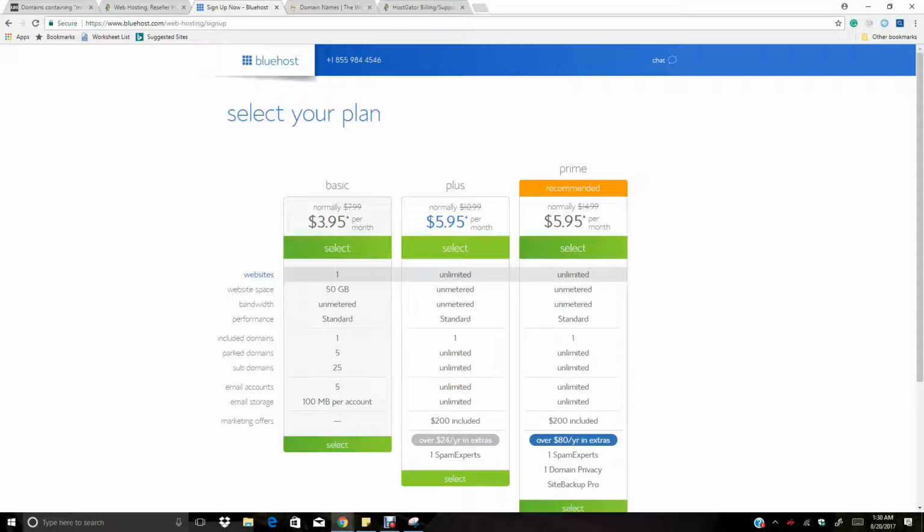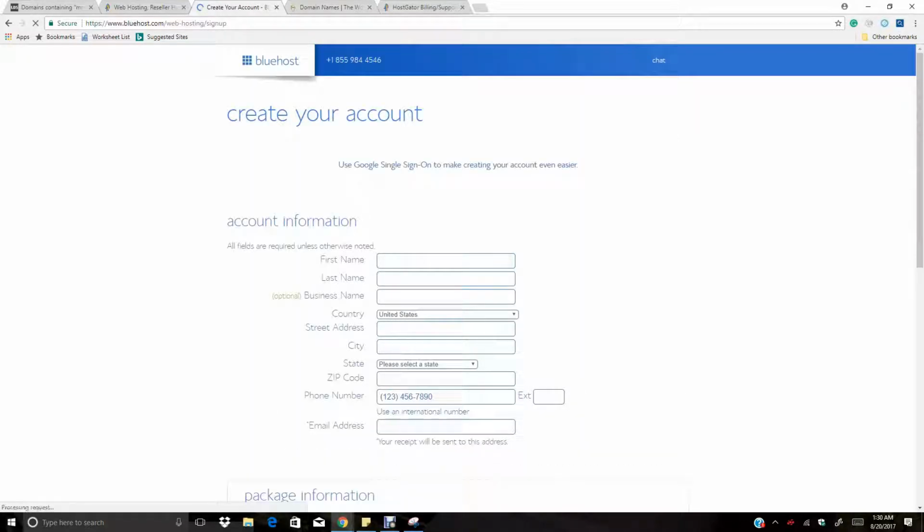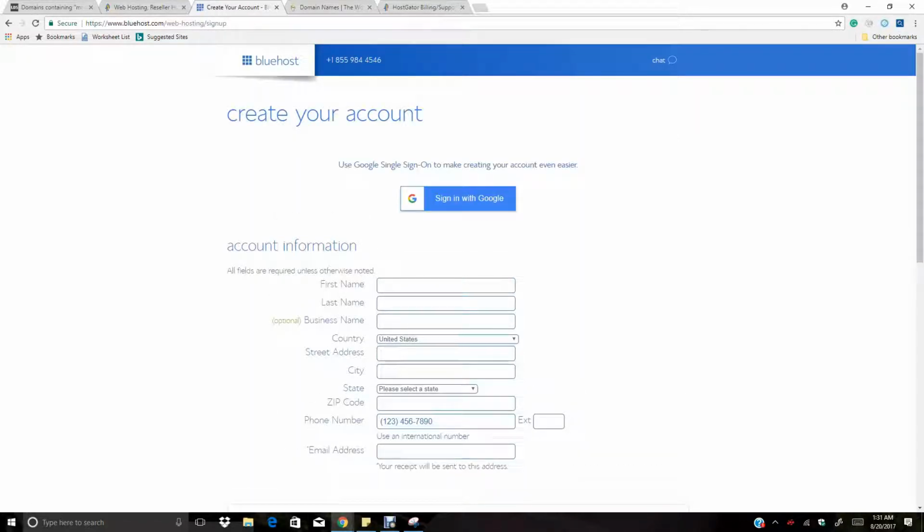In the future, if you decide that you want to add on another website, you don't have to pay a different price. Everything is already included. So we're going to go ahead and select this one, because you also get spam experts as well, but we'll get more into that later. So our website, which is mrsdiypro.com. We talked about extensions. We're going to stay with the .com. So yes, my domain name is still available.